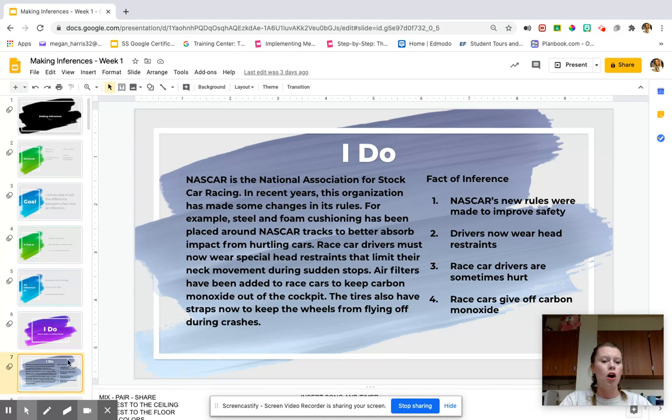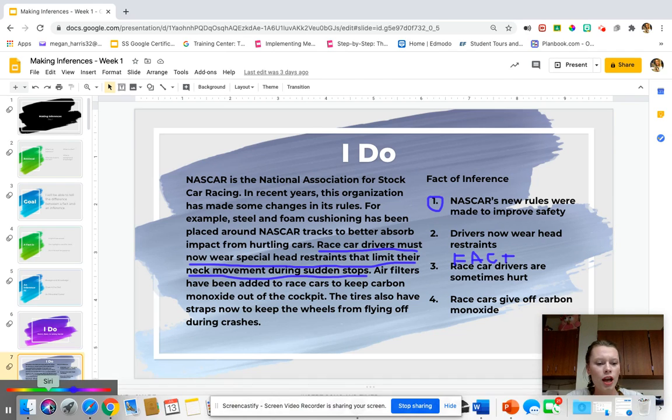We can call number 2, bear with me while I do this here. I should have just maybe done an F, but we can call number 2 a fact. And you want to know why? Because I can go right here and I can underline where it says it in the text, and that tells me that it is a word for word answer. But what about number 1?